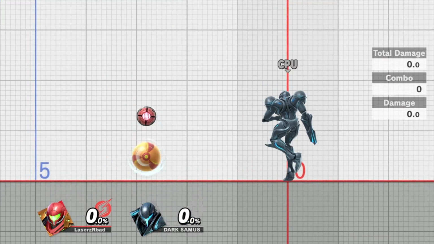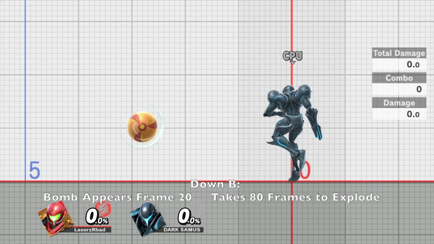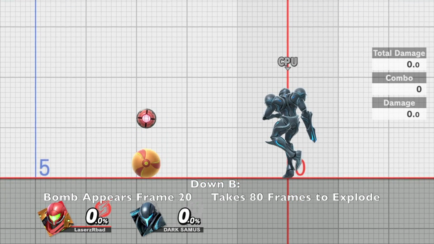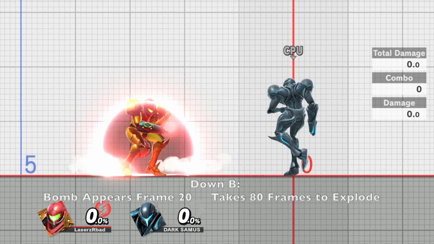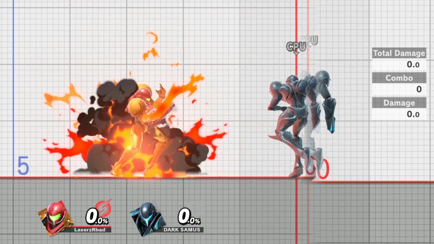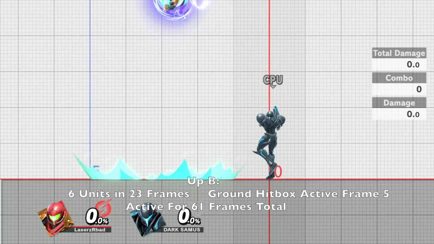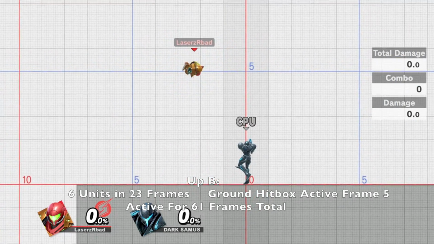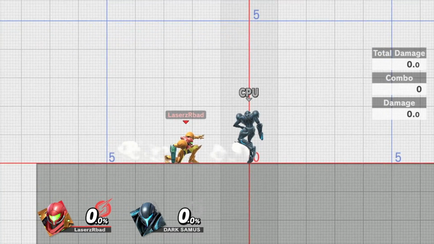Down B's Bomb appears on frame 20, but takes 80 frames to explode. This move has many uses, including ways to shrink your hurt box, gain lateral movement in the air, or using the bomb in confirms. Up B's ground hitbox becomes active on frame 5, and takes 23 frames to travel all the way up, traveling a maximum distance of 6 units. This move in total is active for 61 frames.